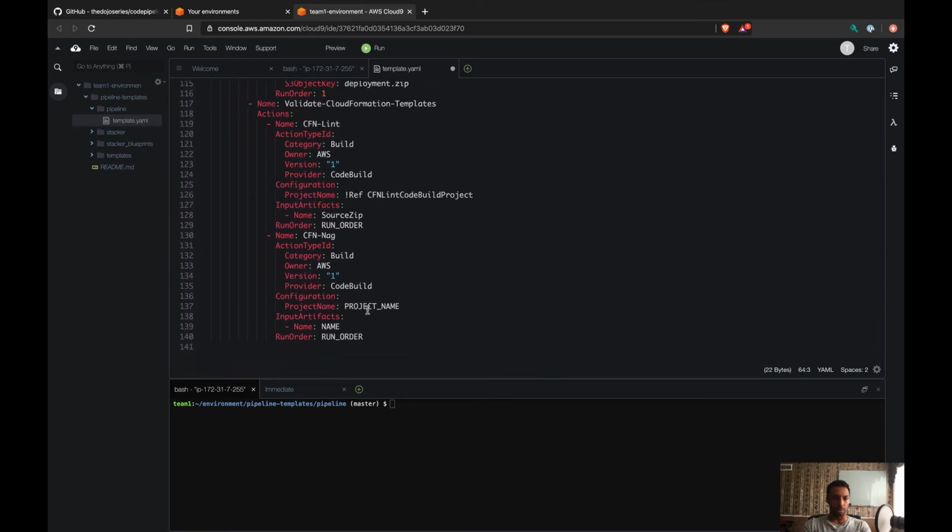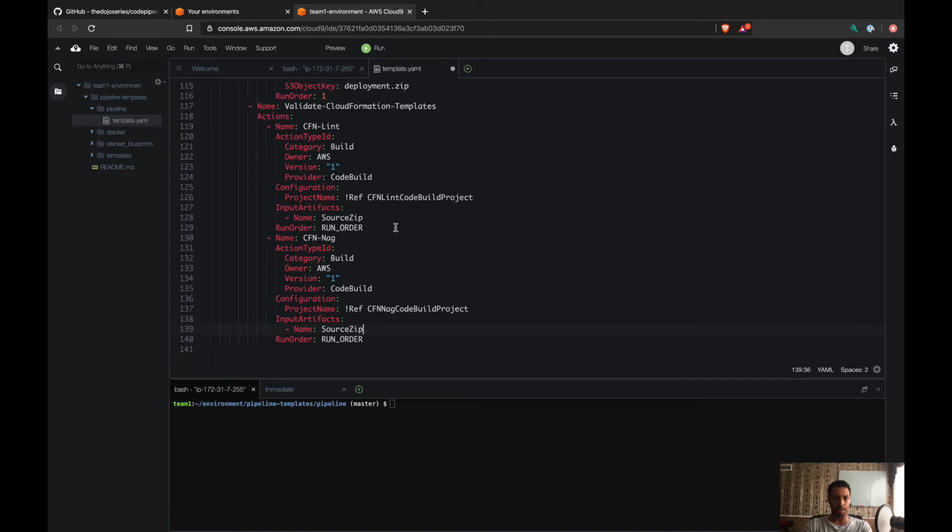I'm just going to do the same thing, so ref cfn_nag. The input artifact is going to be the same as the one that we are outputting in the source stage. Just going to double check I didn't forget anything. I think we're good. And now I just need to take a look at the run order.